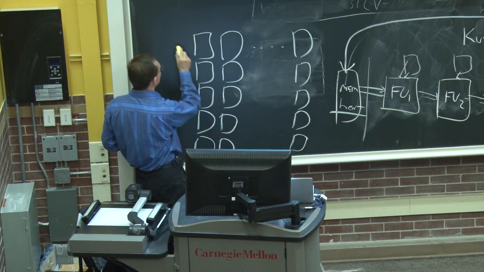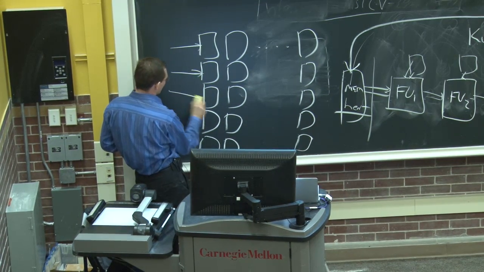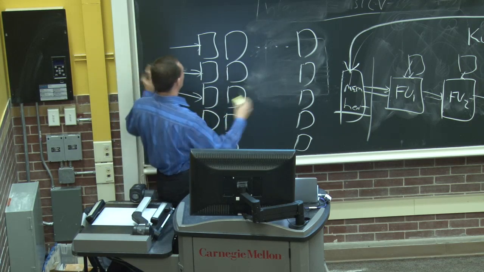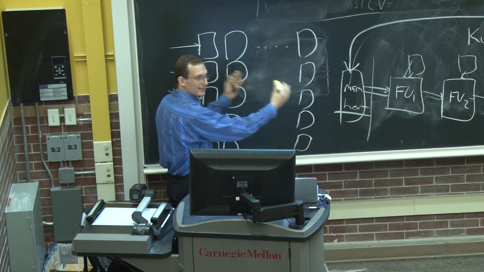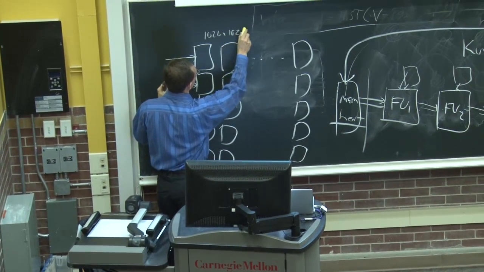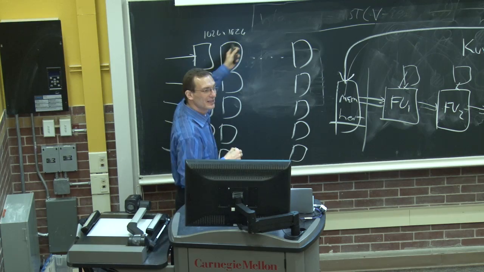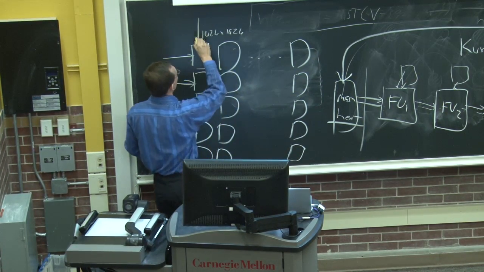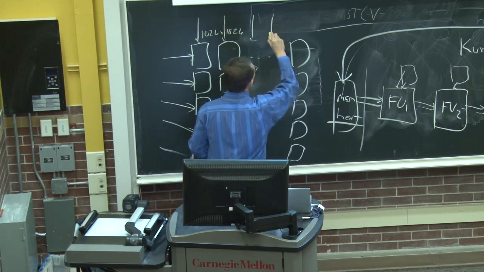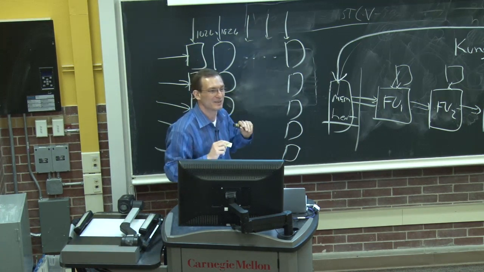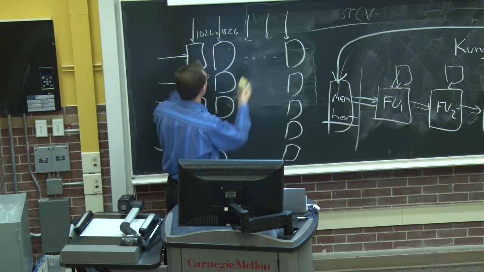And what you can now do is send an image here. Maybe the pixels of the image keep going in. Think about this as a 1024 by 1024 grid. Maybe each pixel is being operated on by a different functional unit. And you pump it in. And maybe you pump in some other data from the top. Maybe you compare two images. I don't know, I'm just making it up. Maybe you add two images together.